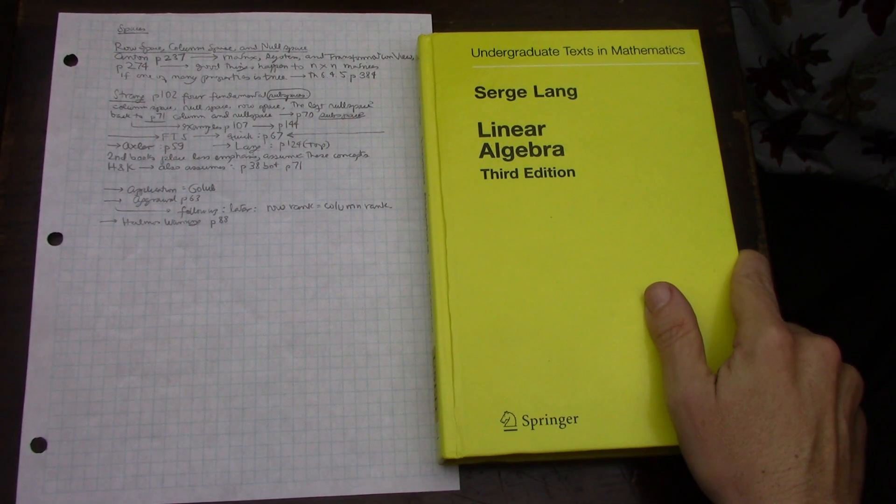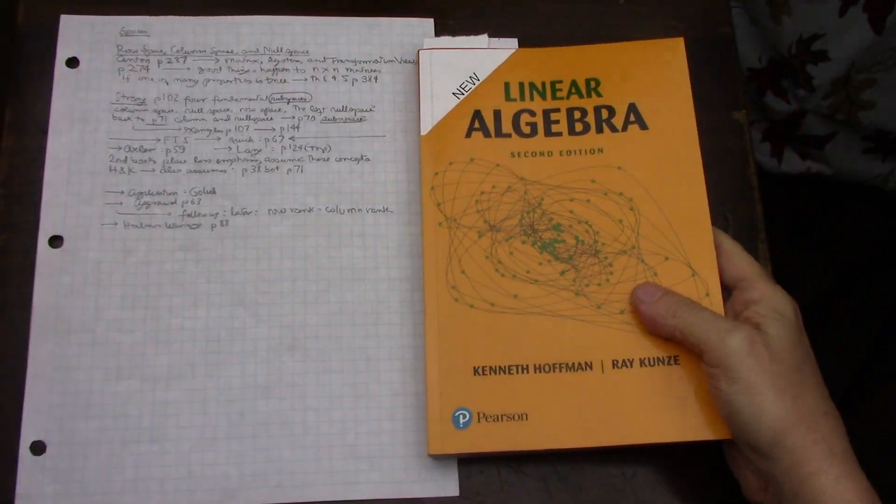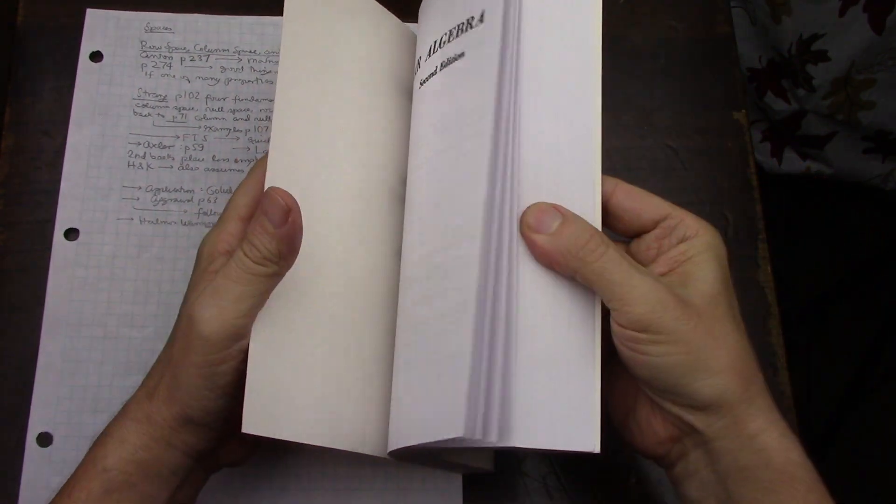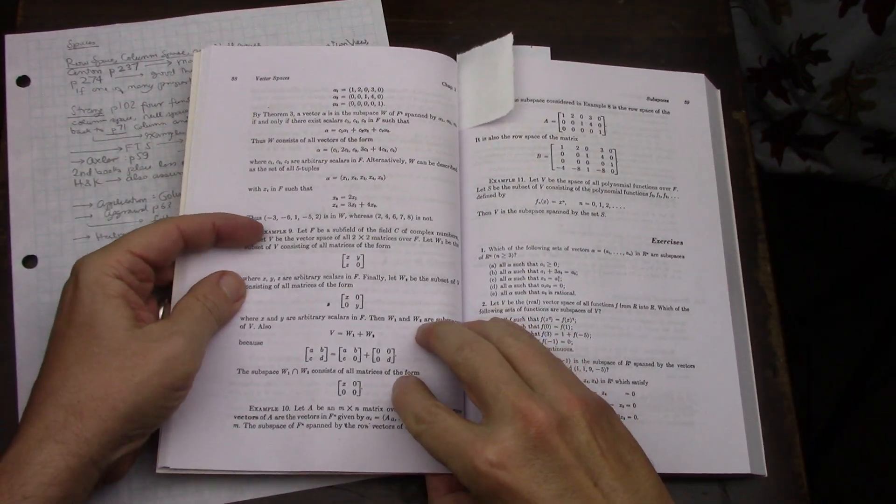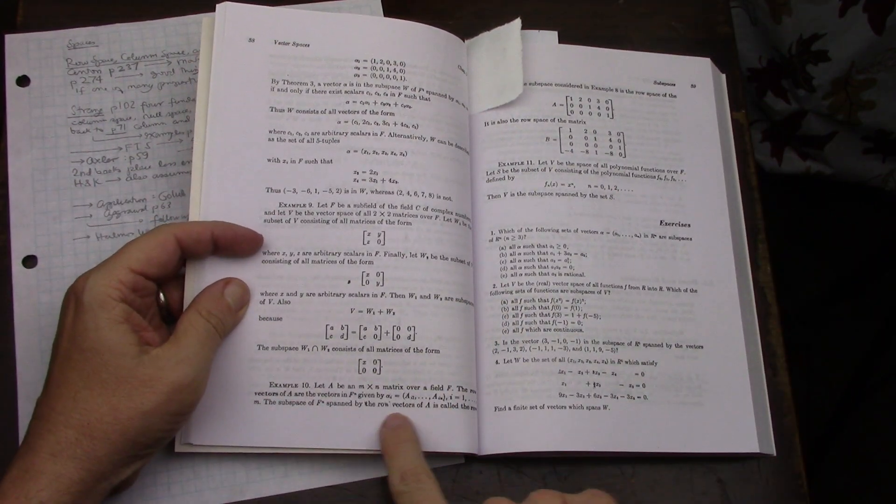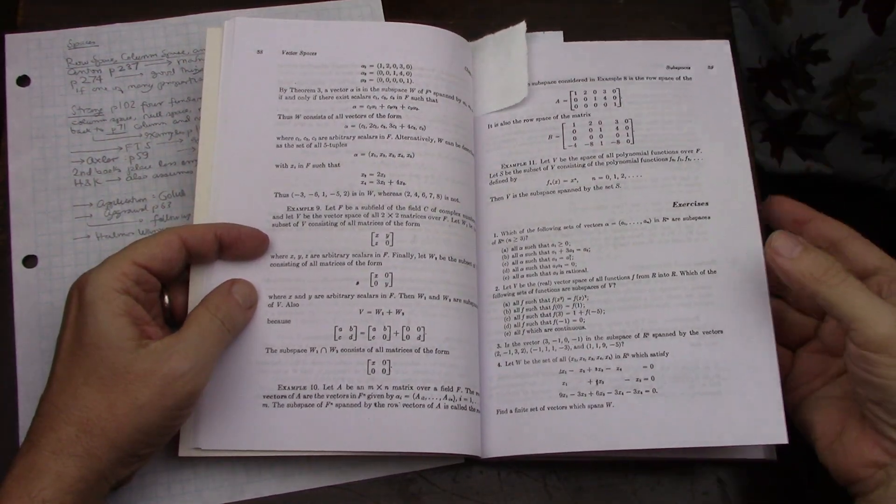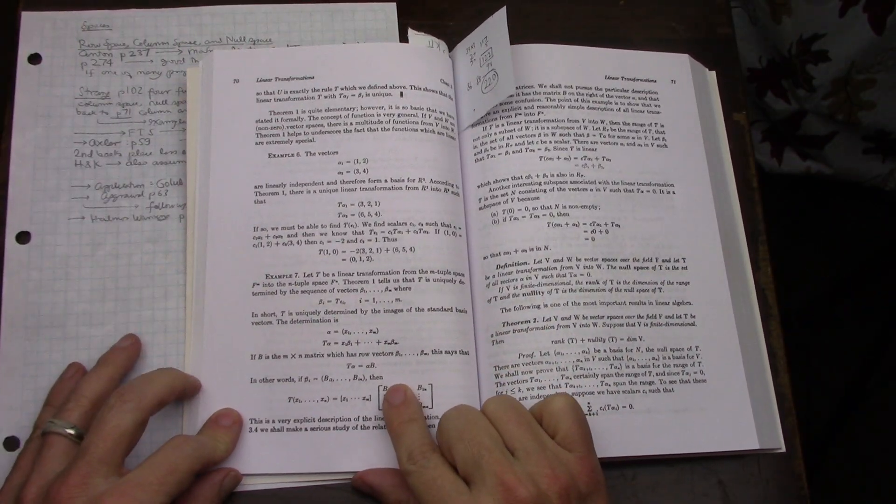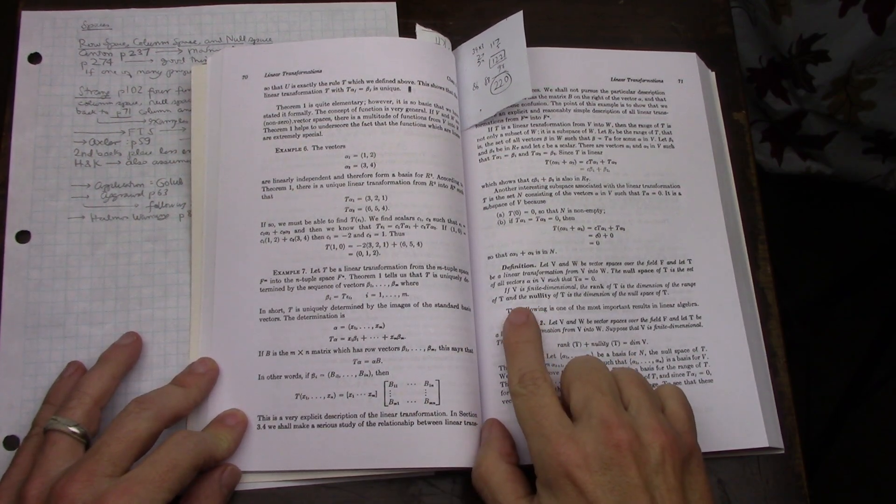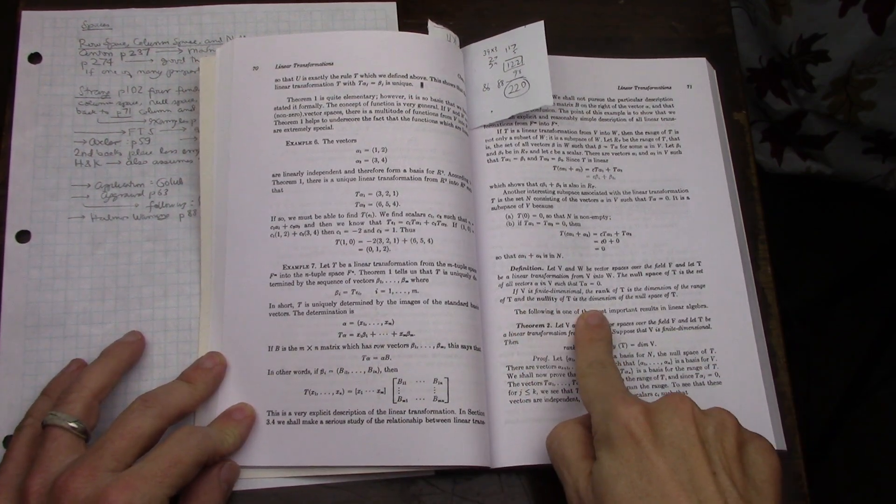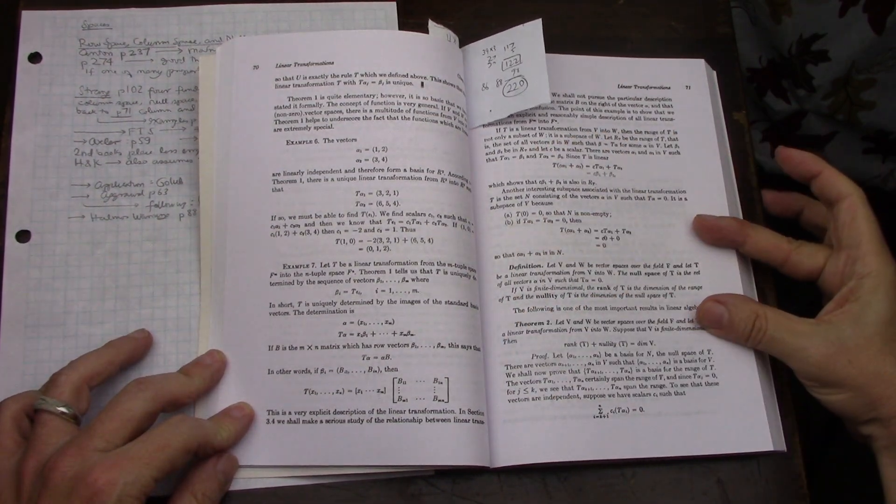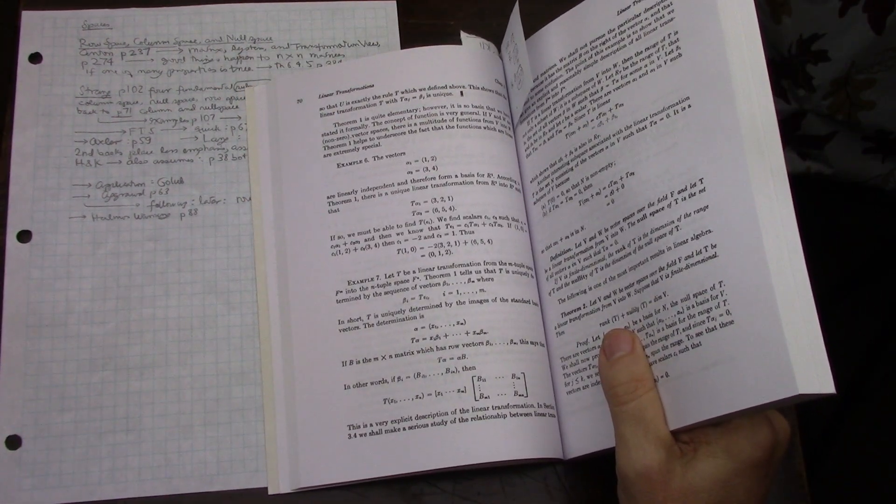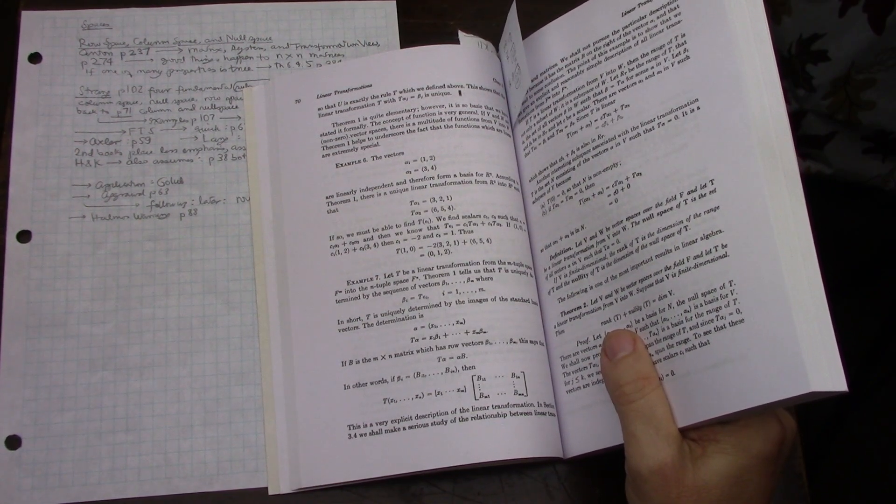In the case of Hoffman and Kuntz, and I'm going to continue to pronounce it as Hoffman and Kuntz, even if it's a crime against humanity, in the bottom of page 38, they mention the spaces with examples very briefly, not in any way the way Anton and Strang would do it, and then they also mention and define in a theorem the null space and connect it immediately to the nullity. This is something that is broken up in the more introductory books. So those three are kind of by the time you get to them, you should know what these things are, and they expect you to.